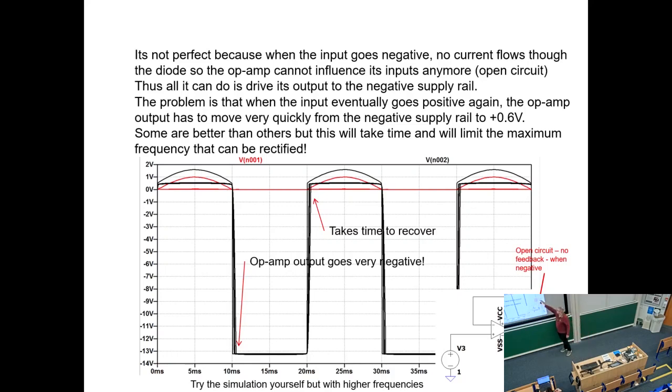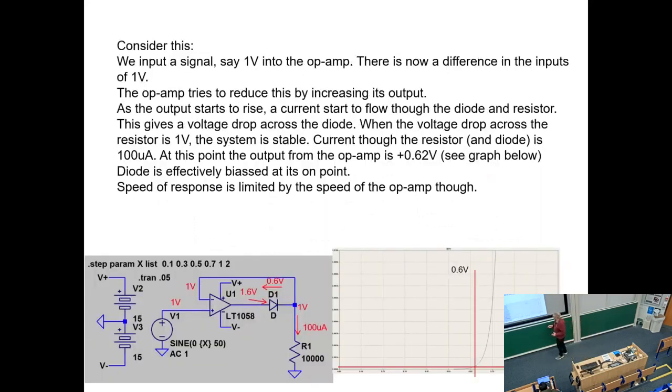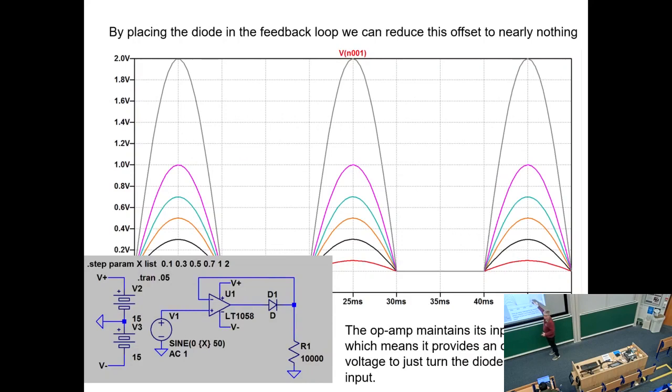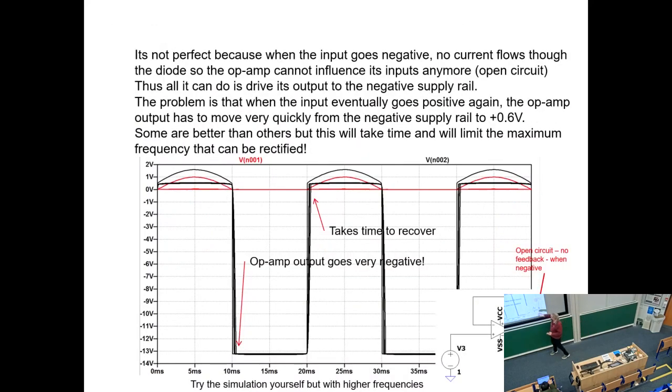It becomes open circuit, i.e. no feedback, when the input goes negative because of the nature of the diode. So even though this is wonderful when you look at it on a global scale, macro scale if you like, when you start going in to see what's really going on, you see that there's actually some little issues going on in here, and the op-amp is good, it's not brilliant, and these little delays at the corners here that you have to zoom in to see might start to become significant. Okay, so that gives you a frequency limit effectively.